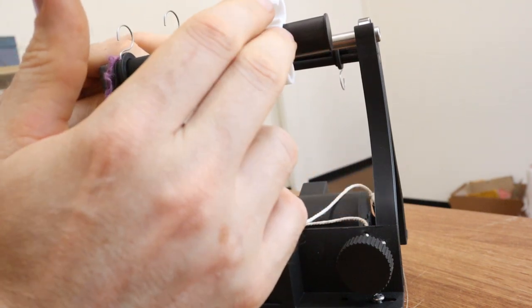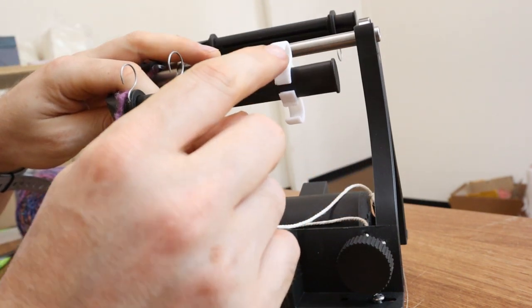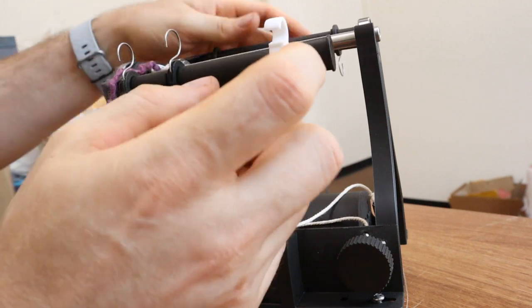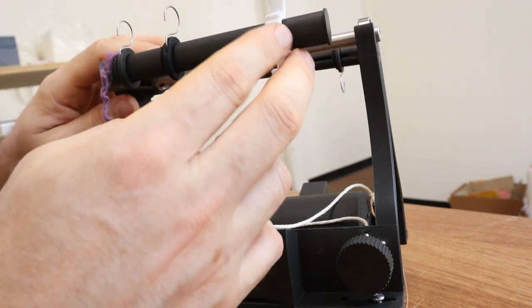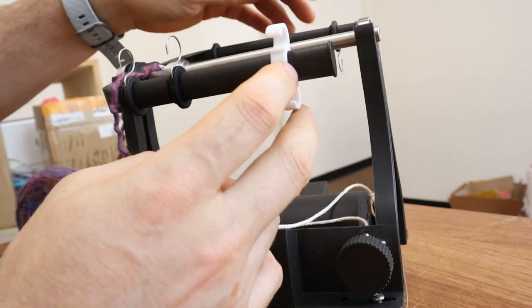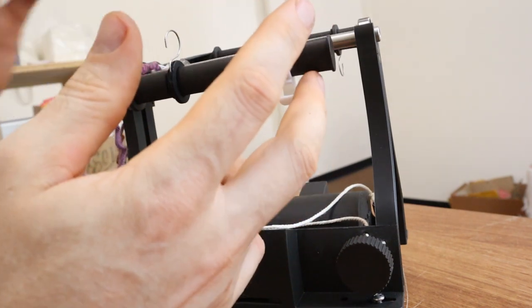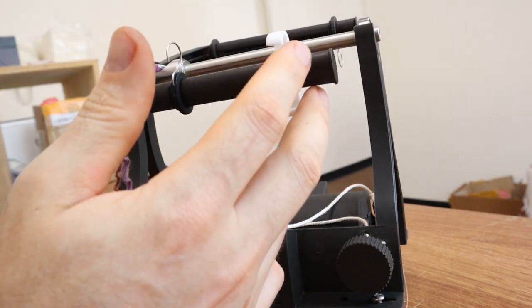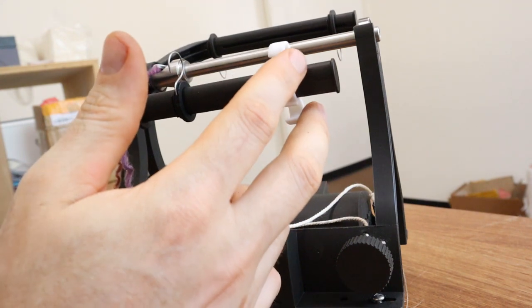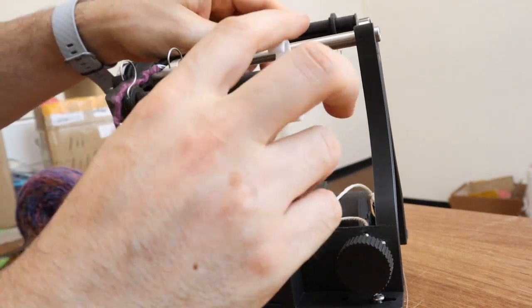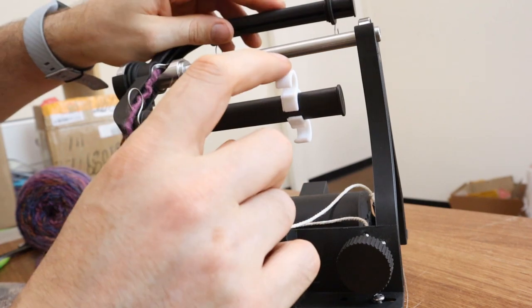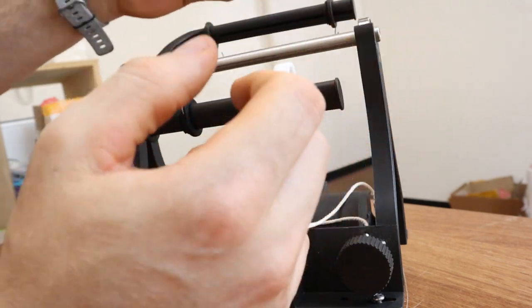I would suggest that if you're going to use these, you print out at least two. You could leave these, but it needs to be symmetric. You don't want to have one of these hooks over here and one of these hooks over here because then the flyer won't be balanced, and at higher speeds it'll start to cause vibration, so you always want things symmetric.